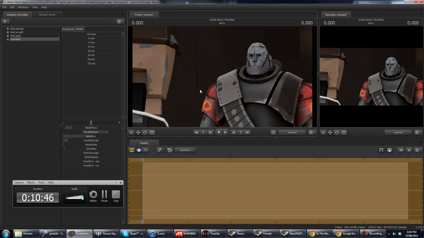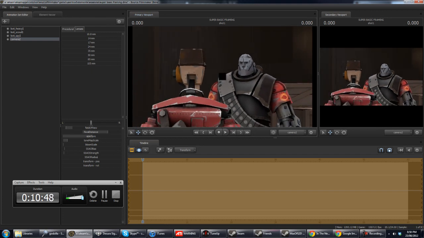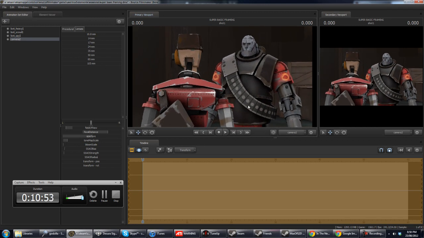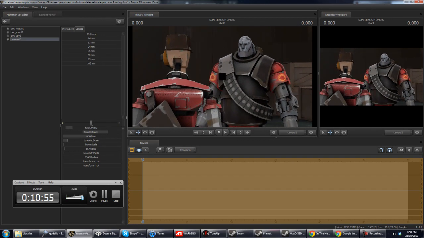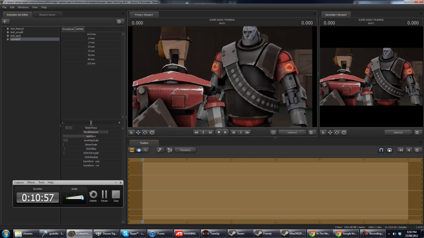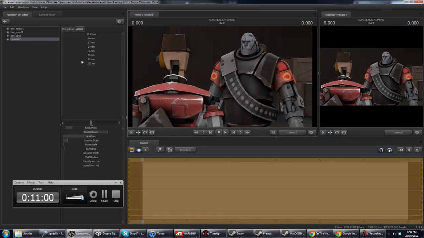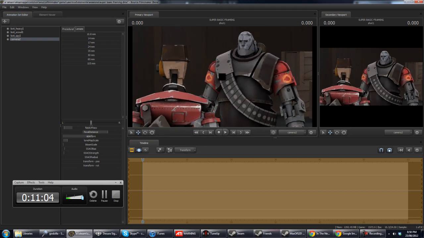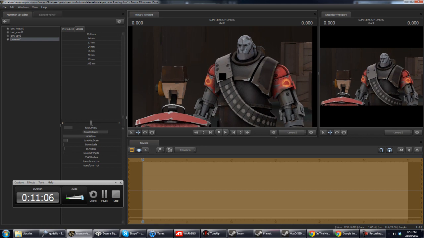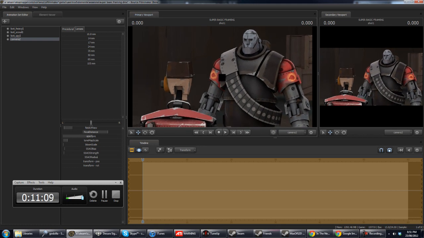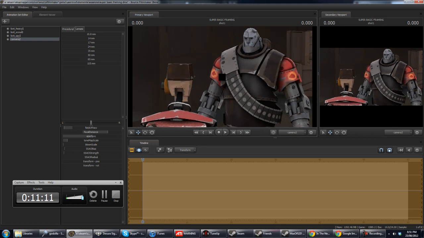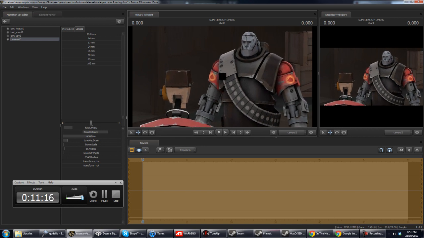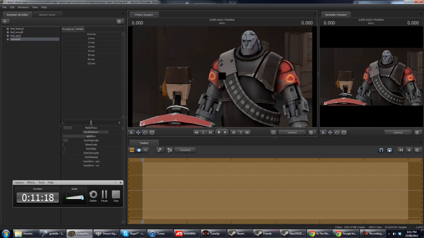But if we just pull that back a little bit more, so that we see more of the Scout, the Heavy still takes up, with this close lens, quite a bit of the frame, and the Scout takes up relatively less, so the Heavy's starting to get back some of that size. And so if we push the lens in even further and pull out a little bit more, this Heavy is really starting to dwarf the Scout. If we go up a little bit more, the Heavy really kind of kicks in, and now he's just looming over this guy. Even though we haven't actually changed the position of any of our characters, these are all just screwing around with the camera to change the apparent size.